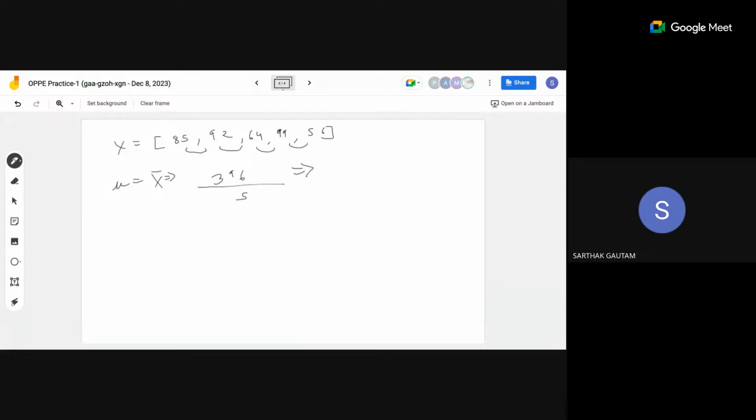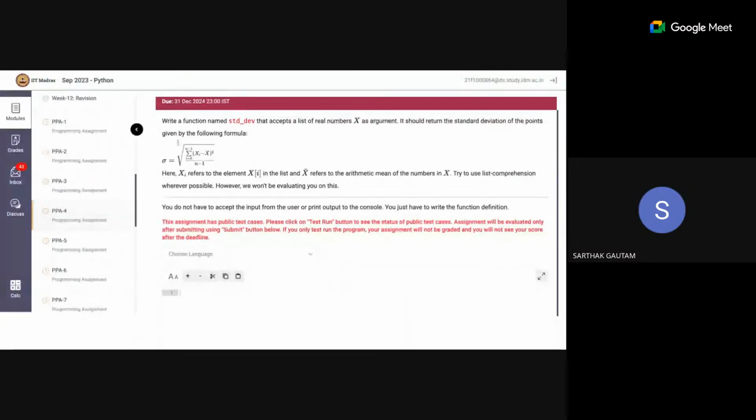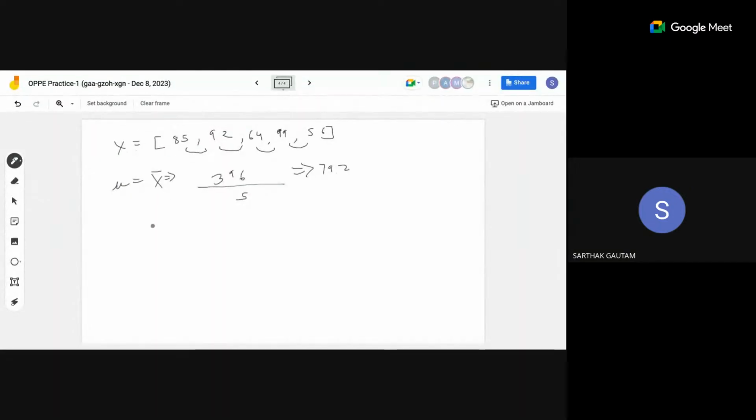Once we have found the mean, 79.2, in this formula, now what we have to do is subtract that mean from every term of the list and square that term. I'll note it down in more of a tabular form.